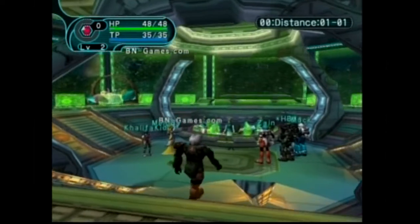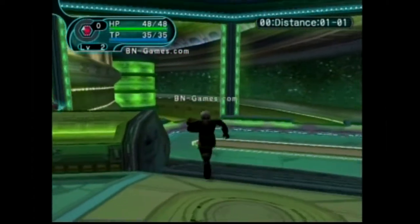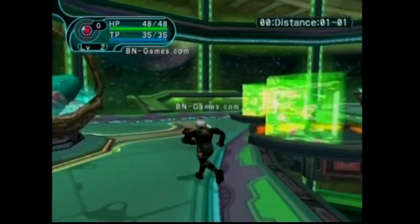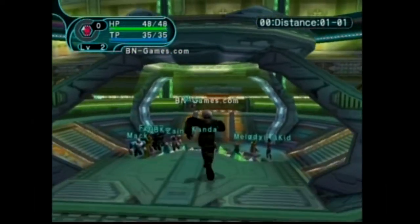You can join parties and that sort of thing within the game. These people are all online with me on their Gamecubes. Assuming they're on Gamecubes, it could be on Dolphin, I don't know. And this is the lobby ship. But let's actually get in game here.